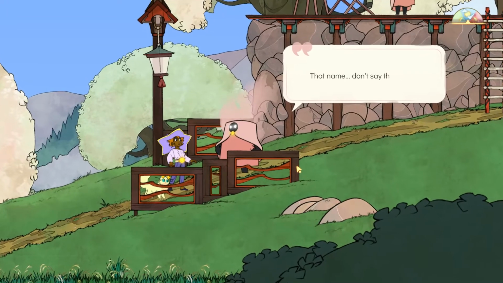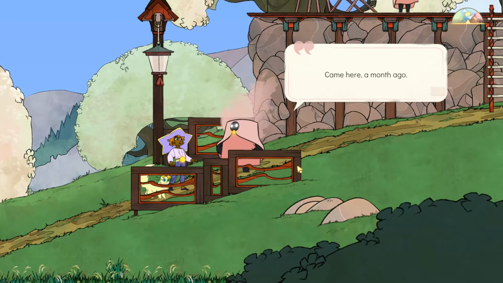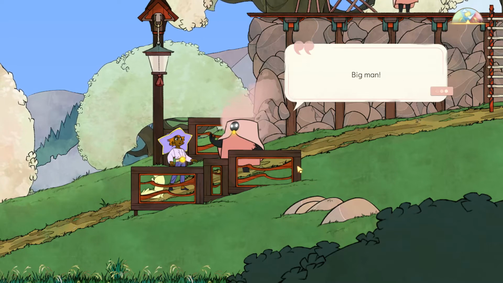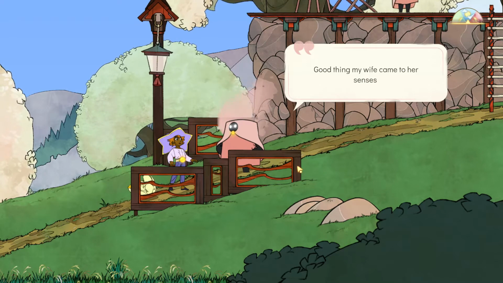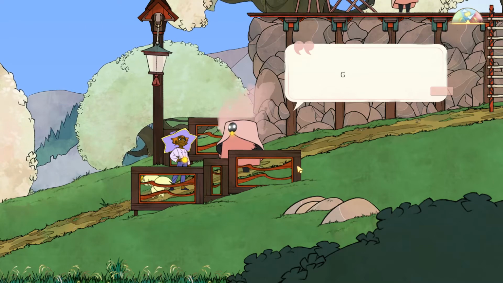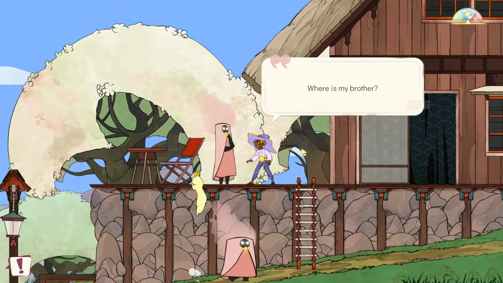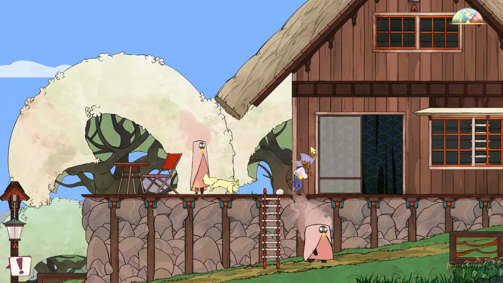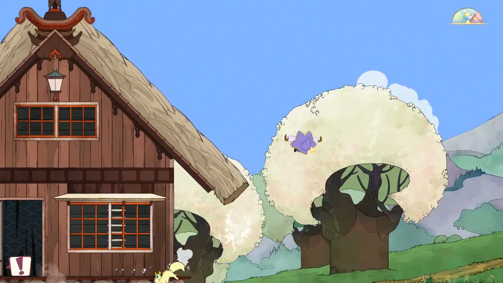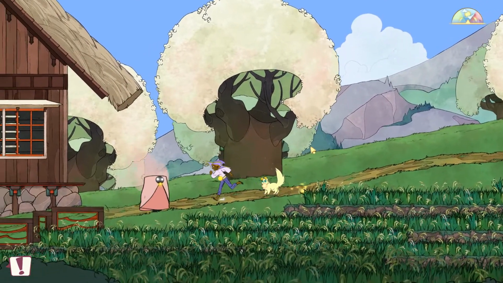Oh. Giovanni? That name. Don't say that name. He almost broke up my marriage. Came here a month ago. Big man. Thinks he's the boss. Good thing my wife came to her senses. He apparently didn't like the weather. Good riddance. Oh my. Where's my brother? Blah blah. Okay, it's used. Okay. What the? Why did I go up?